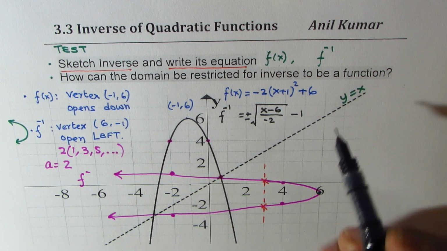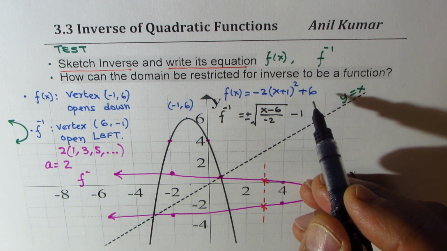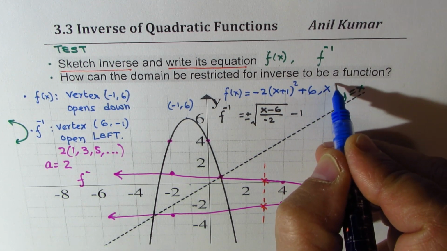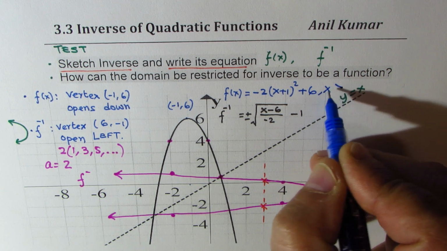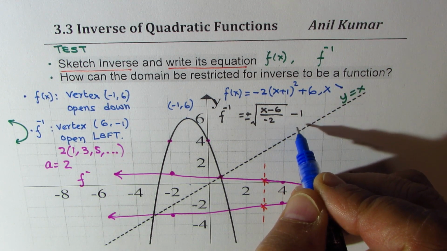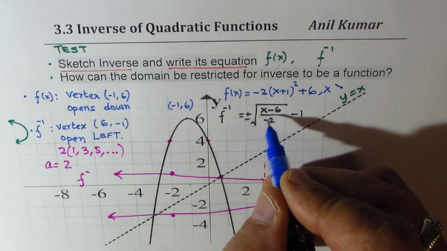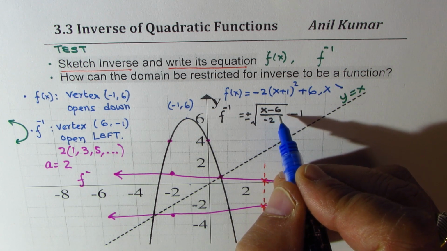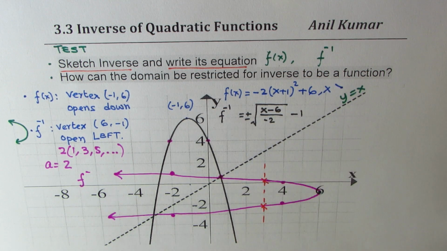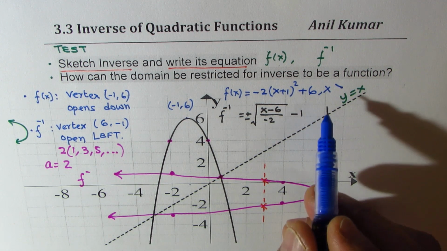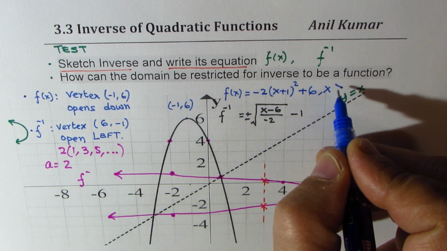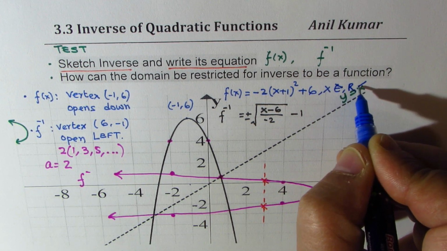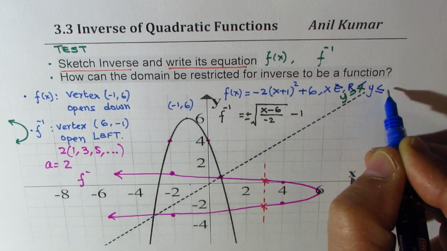You will also notice that in these cases, domain and range have swapped. Correct? So in the first case, we have x value, which belongs to all real numbers, right? And in the second case, we have the x value, which should be less than equal to 6. Negative, because this negative is going to make it positive. Okay, so what happens really? In the first case, we know x belongs to real numbers. However, the range y is less than equal to 6.